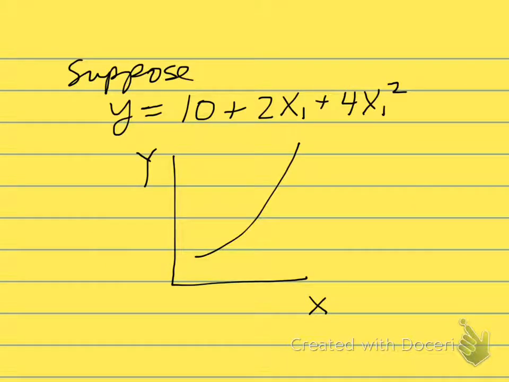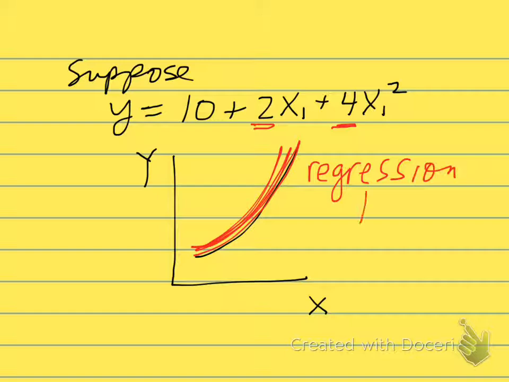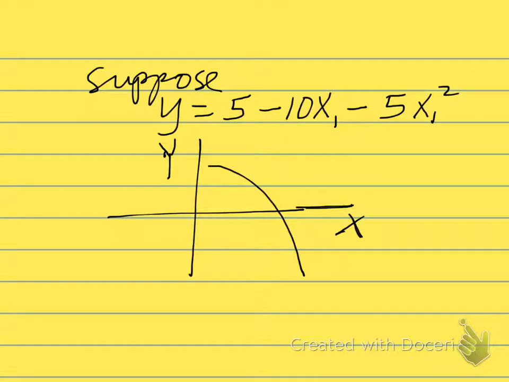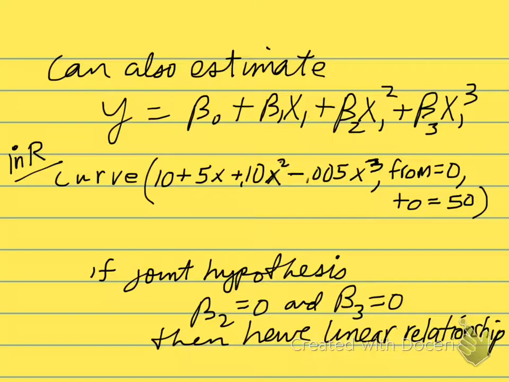We have other functional forms too with this quadratic form. If both of the coefficients are positive, then our regression line or curve will look like this. So now we can think about a regression line that is a curve rather than a straight line. And if we have both negative, then we're going to get something that looks like that, a quadratic downward sloping. So these are the quadratic functions.